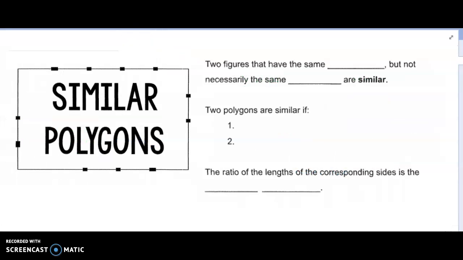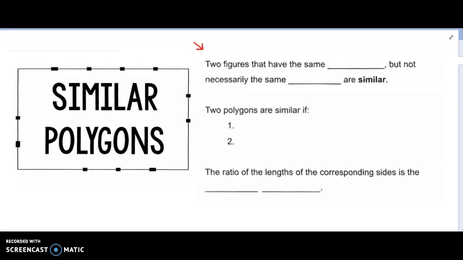All right, so now we're going to look at the next two pages, so front, back in our interactive student notebook packet, okay? And these are kind of separated, so I'll kind of pause it, but the first page has this symbol right here on it. It just says similar polygons. So I want you to take a minute and go and find this here, and it's on the back of the first page, but I'm going to give you a minute to go and find that, so go ahead and do that now.